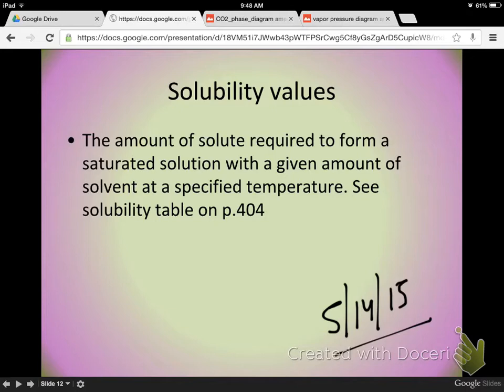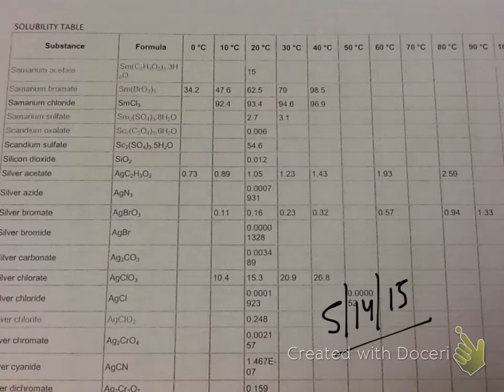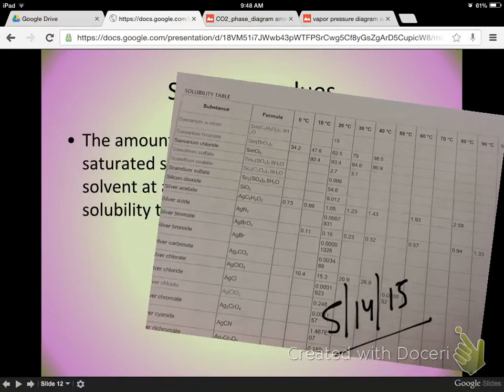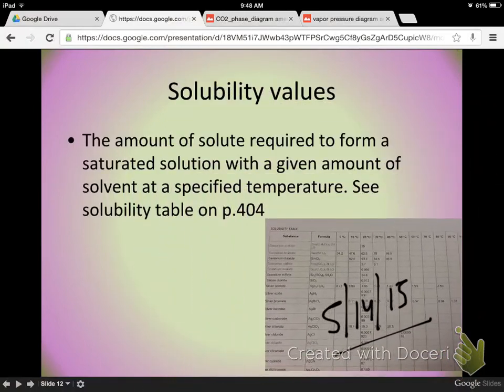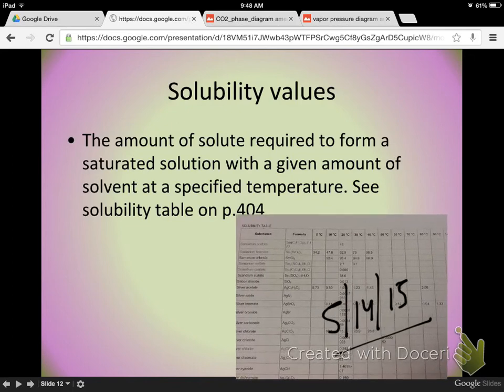But what it gives you, if you start on the front, is the one that has the temperatures across the top. I didn't realize that row didn't carry to the other side, so it's a little hard to read. You'll have to transfer those. I can take a picture of it. So there's a much smaller table in your book. The one on 404 is much smaller. What we're going to do is practice working with this.